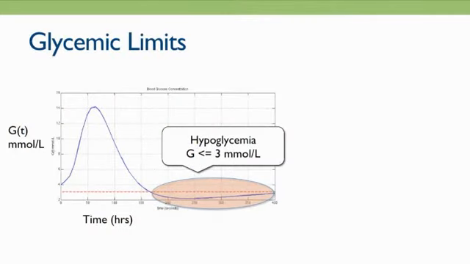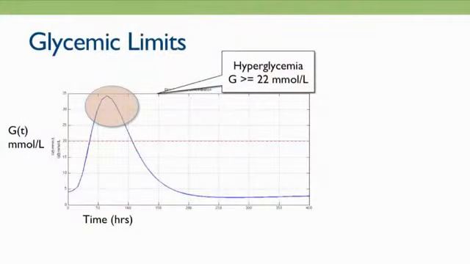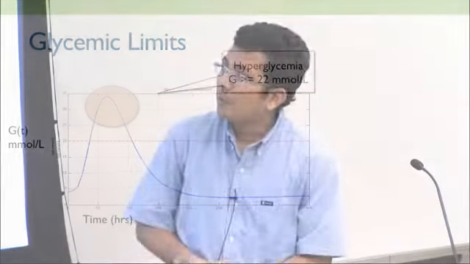And what are we testing? What are our properties here? Properties are two safety properties. One safety property says hypoglycemia shouldn't happen, which means that the blood glucose level should not dip below 3 mmol per liter, or it is like 50 mg per dl, and that's the limit below which if it goes, it becomes very dangerous. So you should not let the blood glucose level go below that. And hyperglycemia, which is blood glucose level should not go above 22 mmol per liter, or roughly around 360 mg per dl.